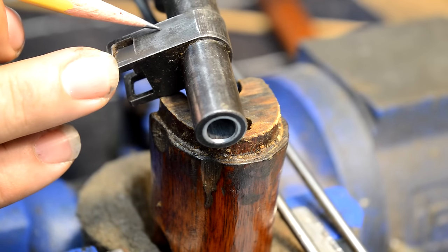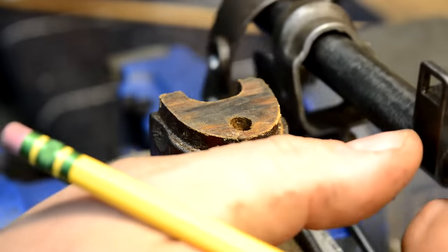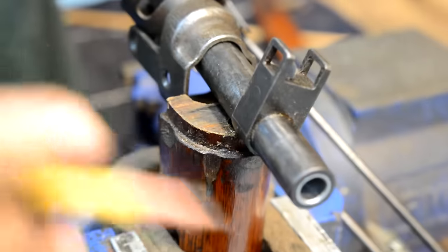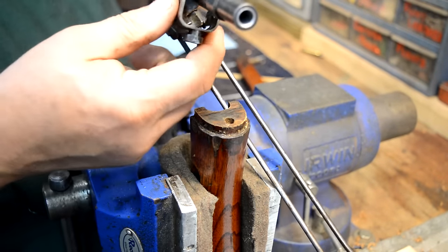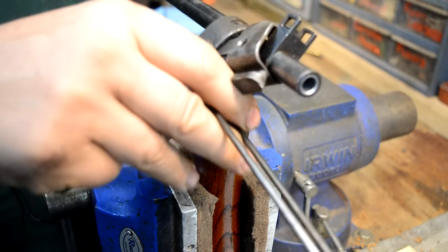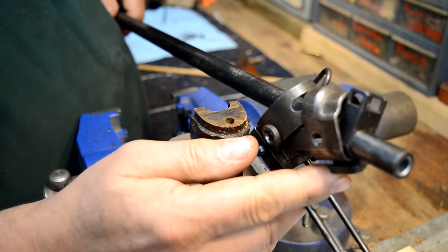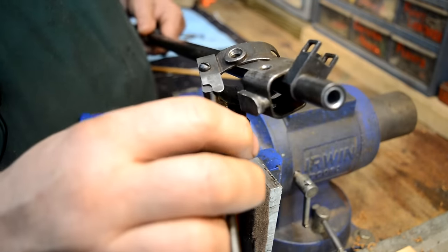There's the pop. So I'm not entirely positive that I want to run the risk of damaging the front end of this in order to get it off the gun so that I can get the nose metal out of the way. So this entire evolution is going to be done with all this claptrap mounted on the gun, just because I'm not going to screw it up enough to get it out of the way. And it buys us nothing.